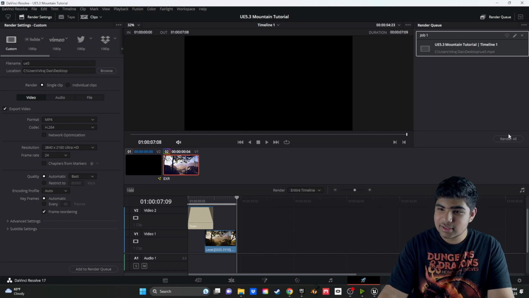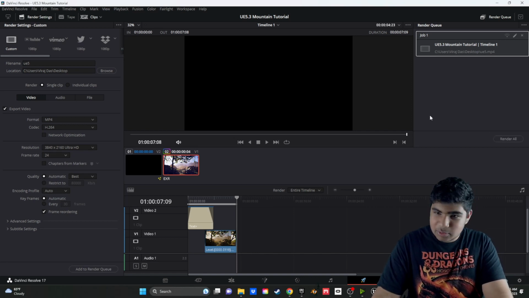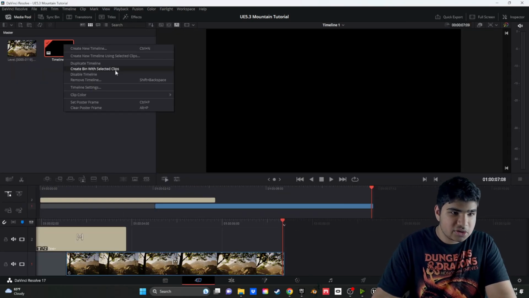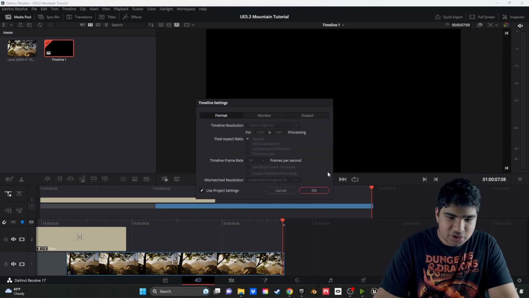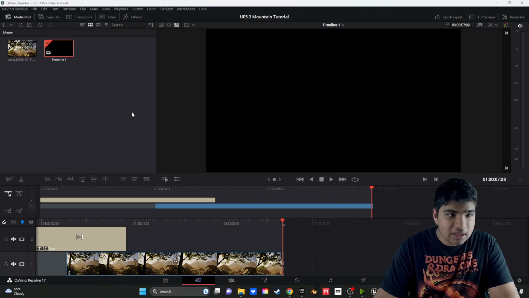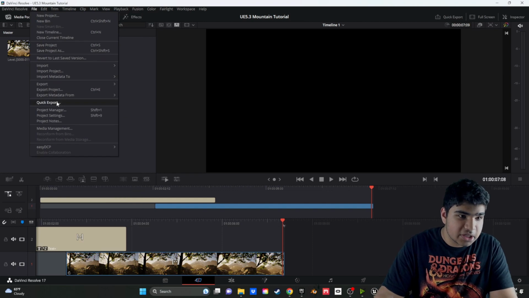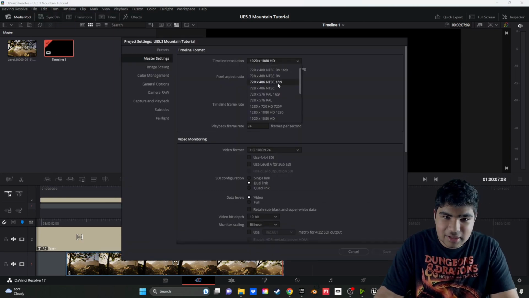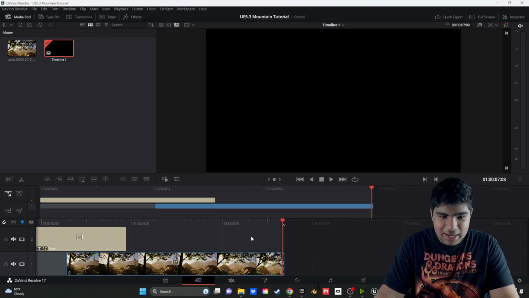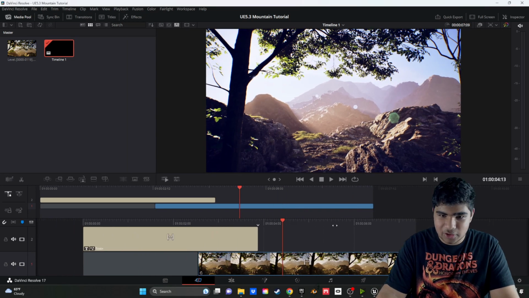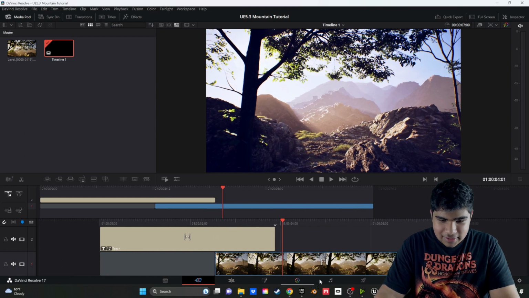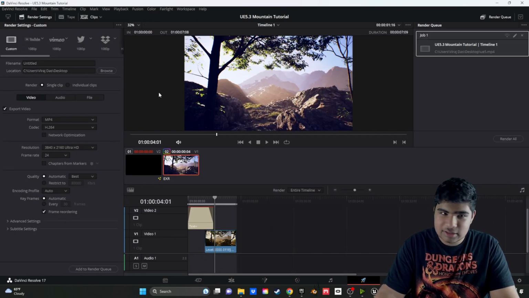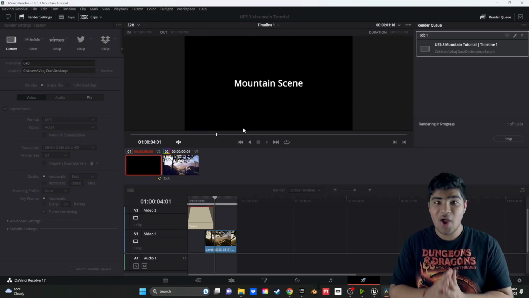Yes, add. And in fact, we should go ahead and change the timeline resolution, which is based on the project resolution. Here we go. Now it should be displaying in 4K. And go ahead and hit render.